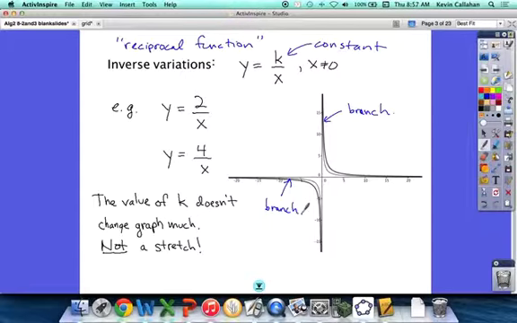If you try to think of it in terms of the graphs and the transformations that we did with other functions, you might want to say, oh, that's a stretch. We're multiplying by a number. But that's not the multiplying by a number part. That's just part of the parent function. The 2 or 4, there's got to be something there. So don't think of that like it's a stretch. We won't be stretching or compressing these graphs at all. Are we good?